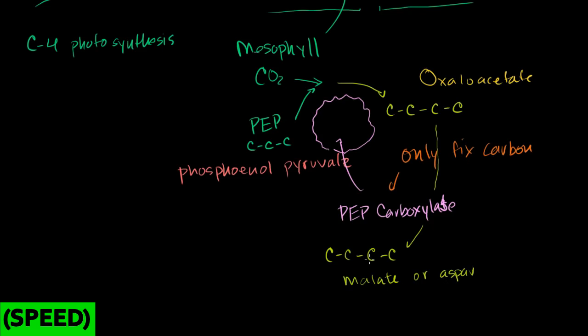Did I just say carboxylase? No, it's going to form either malate or aspartate. Most books will just say it'll eventually form into malate only. And then this malate will essentially react to produce carbon dioxide. You're like, wait, that doesn't make sense. I have carbon dioxide, it gets fixed in oxaloacetic acid, and then it gets turned into malate or aspartate, and then later I'm going to turn it into carbon dioxide again.